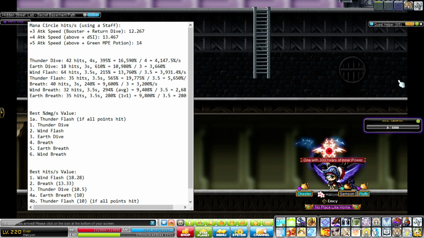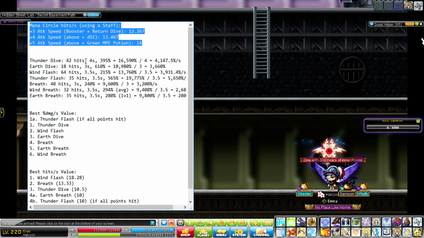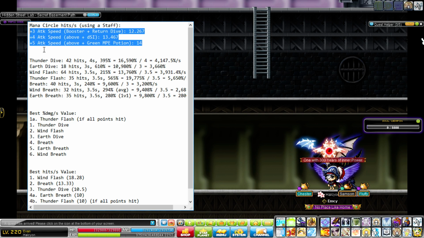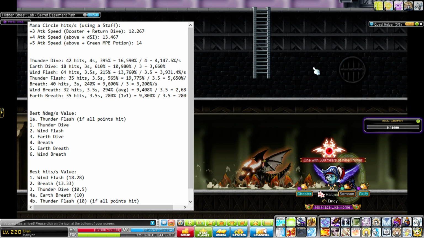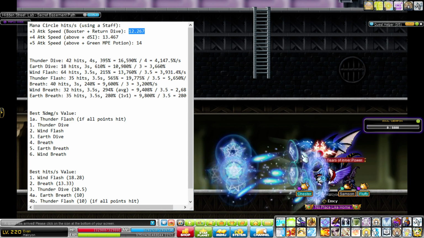There we go. Okay, so before we get into all the mer skills down here, I'm just going to quickly run through mana circle, or mana burst rather. So attack speed does affect mana burst, as I said in the last video, and I've gotten more concrete values as far as the effect of attack speed goes. So if you just use booster here and then return dive, to get that extra +1 attack speed, with just these, you're going to be at 12.267 hits per second with mana burst.